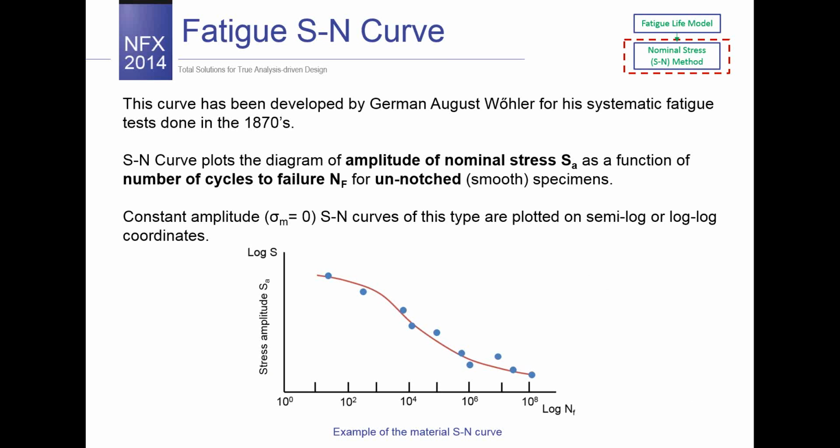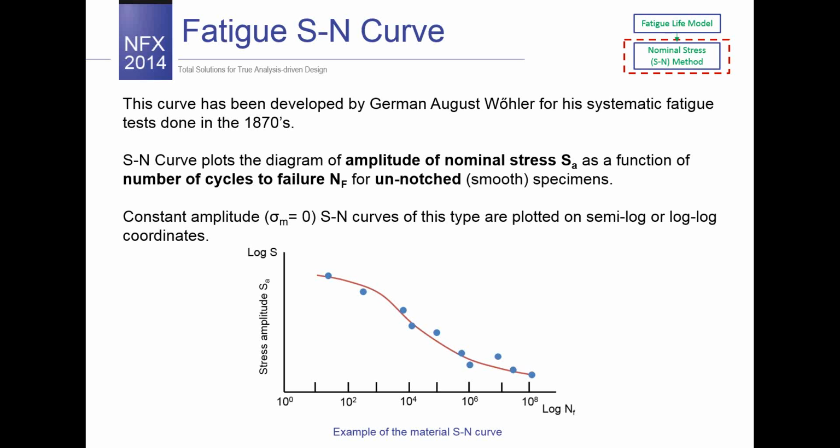Now let's talk about the SN curve. The SN curve was developed in the 1850s and 1860s by August Wöhler, who performed many fatigue tests on railway axles. He showed from stress versus life, which means SN diagrams, how fatigue life decreased with higher stress amplitudes, and that below a certain stress amplitude, the test specimens did not fracture. Thus, he introduced the concept of SN diagram and fatigue limit.